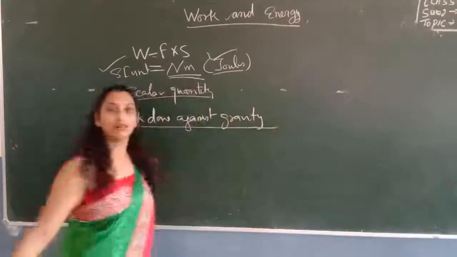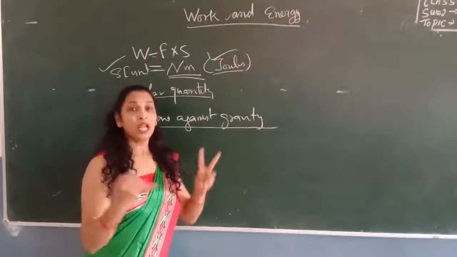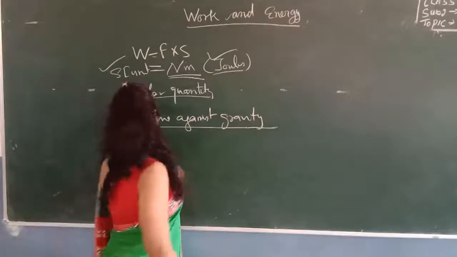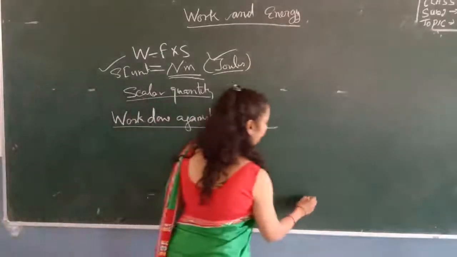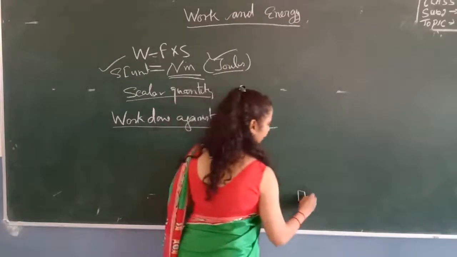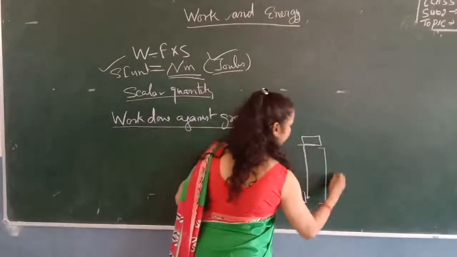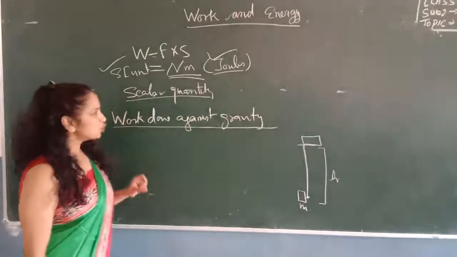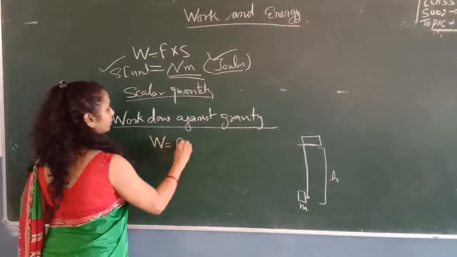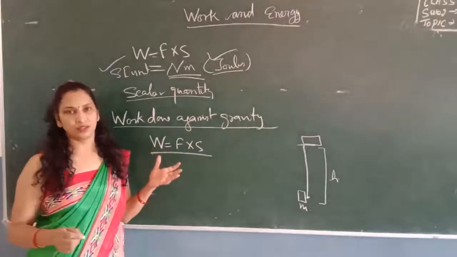First, what have we discussed? What is work, and on which factors does work depend? That is the force as well as the displacement. What is the SI unit of work done, and is work a scalar or a vector quantity? Now, work done against gravity. Suppose you have to move against gravity. You are going to place a brick of mass m above the roof of the house. If the height of the roof is h meters, what should be the work done by you on this brick? We know the formula: work done is equal to F into S. When you use any formula, you should always write the meaning of these symbols.